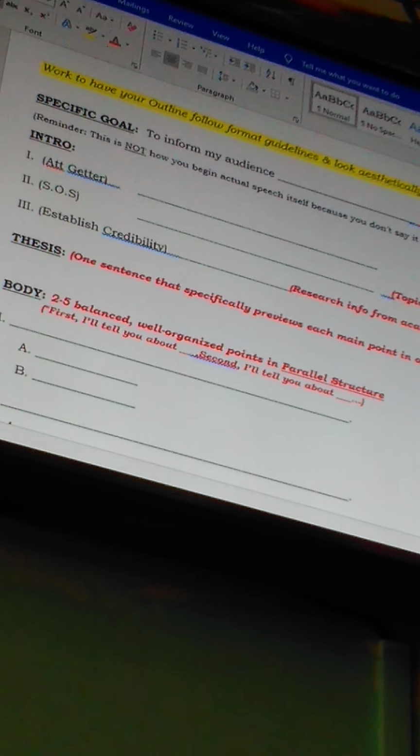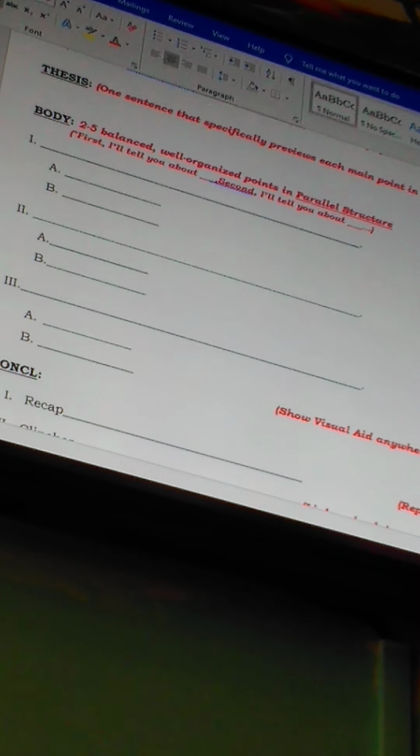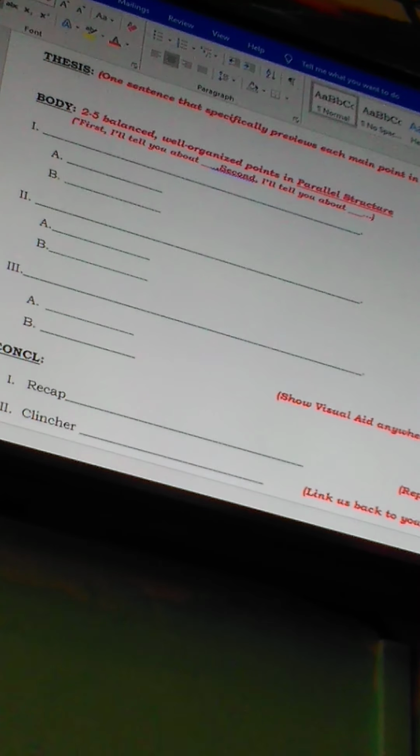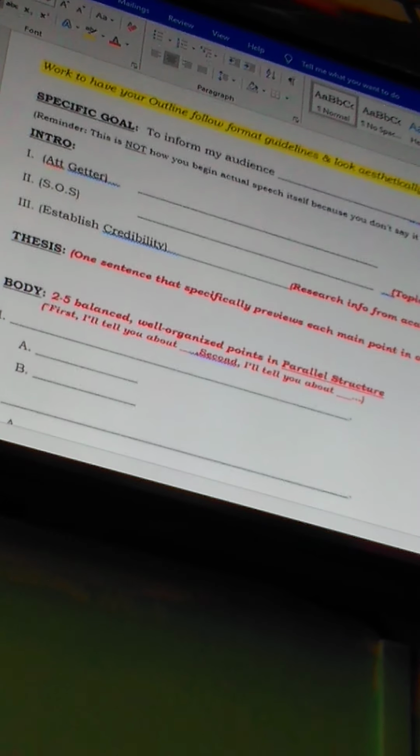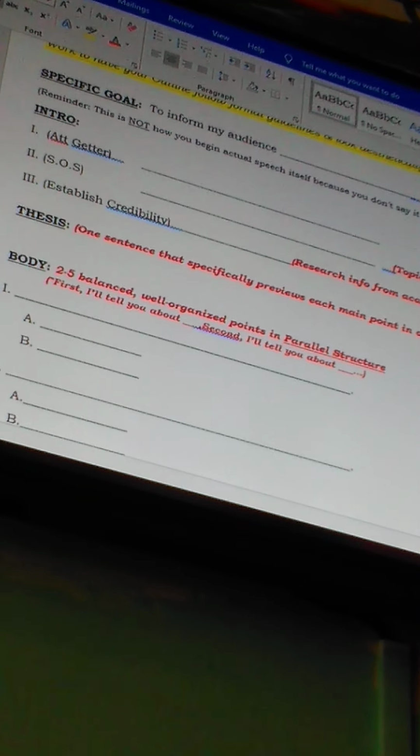So my suggestion, once you have a topic and you put it on Blackboard and it's approved, when you research, I would actually begin with a thesis. It's going to make your life easier. When you gather up your main points between 2 and 5 and you put them in your thesis, and you'll see those examples on the next few pages, it's a lot easier to construct the body and then go back to the intro and then follow down to the conclusion. So I'm giving helpful hints in all of this.